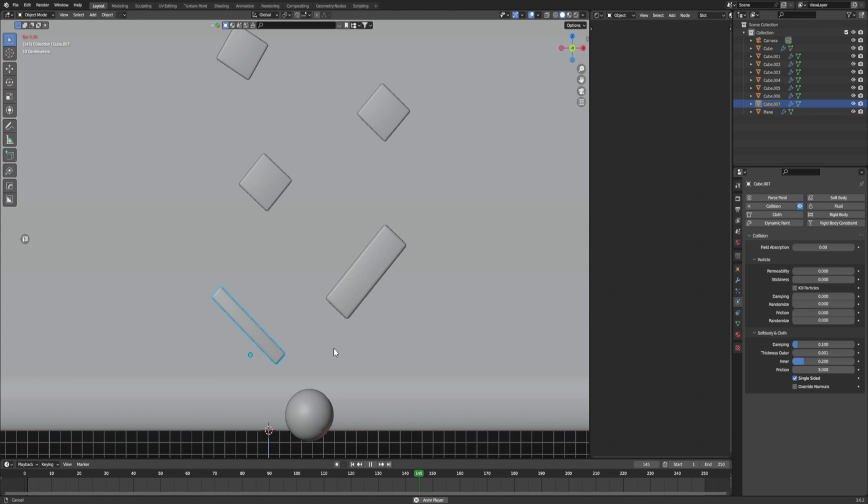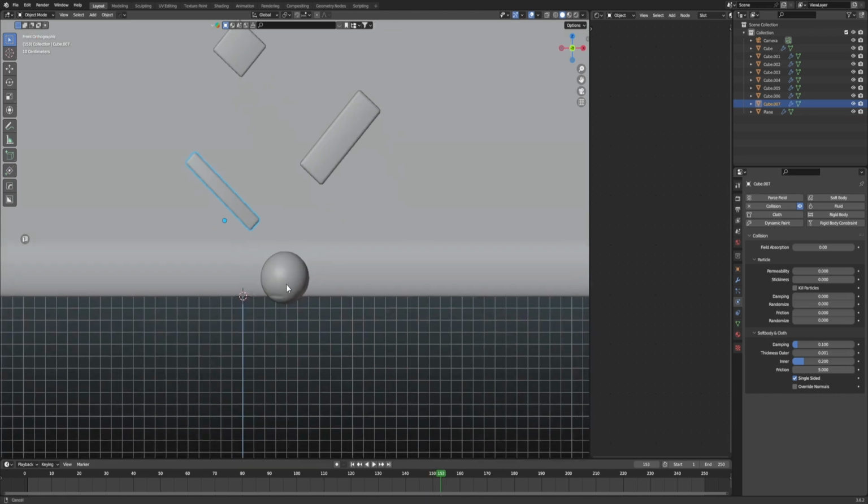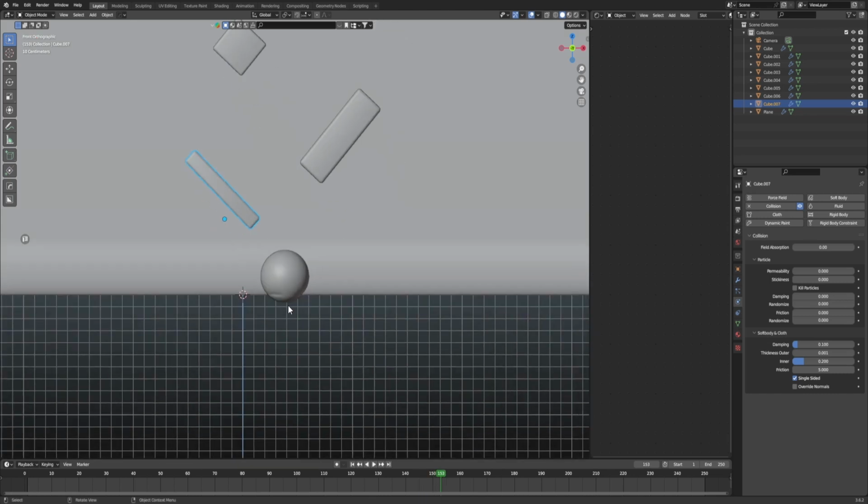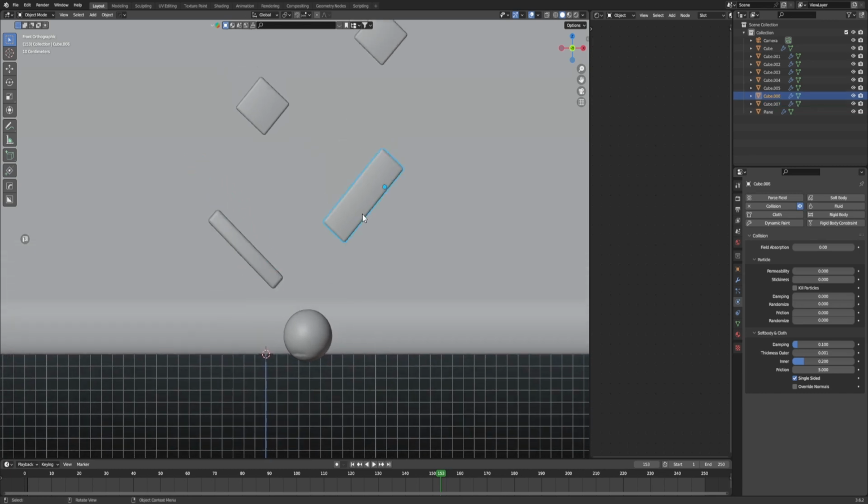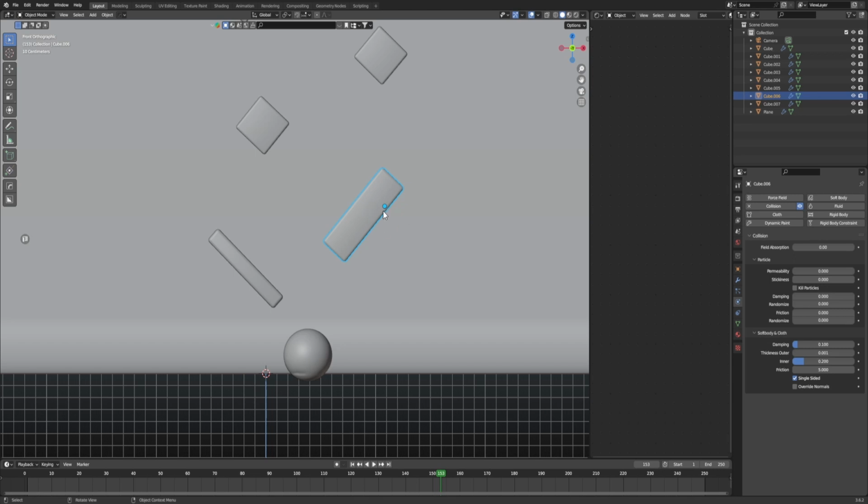But sometimes with a thinner object, the ball will clip through the object, and then because it's a collision, the part that's clipped through is trying not to clip back through, and it just gets messy. It's not nice. So what I would do, if you have any of your cubes eating the ball up and the ball getting stuck inside it, I would come to your thickness outer and just try changing this, just turn it up marginally to like 0.005 or something, and just slowly turn it up till you can see that the ball is actually hitting it still, but it's not going straight through it or anything.